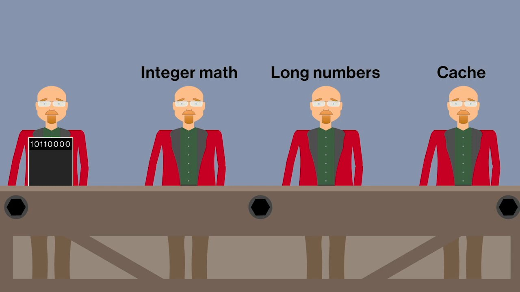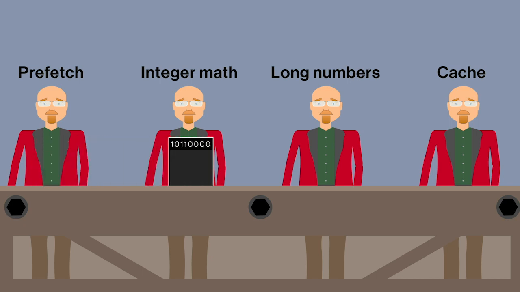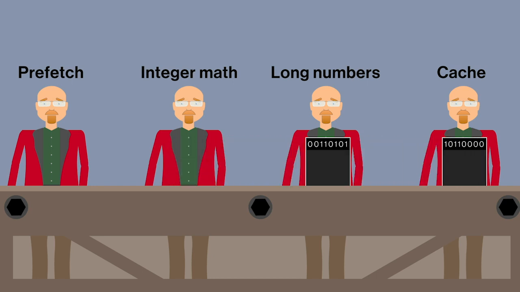So this guy, who we call the prefetch, looks at that command and decides what to do with it. On the next click of the clock, he might send it to the integer guy, whereas another command's already come in to handle it for him. So he might, on the next click of the clock, send it over to the long integer guy. The guy in the integer, he's already done with it because he's already added it, so he moves it over to the cache guy. So what happens is all these different commands are moving along in what we call a pipeline, also known as a core.